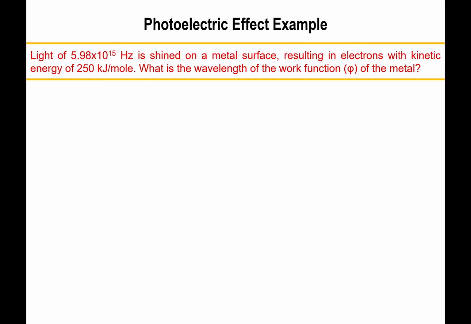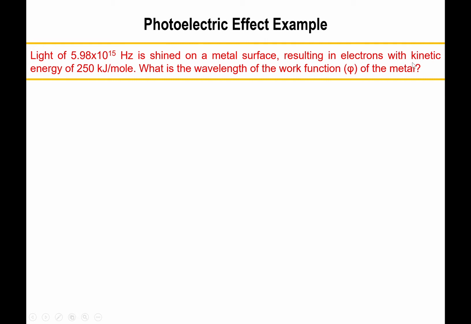Very well. Let's do an example of the photoelectric effect, taking into account the conversions we talked about in terms of energy, wavelength, energy per photon, and energy per mole. All right, so here we're being told that we are shining a metal surface with light of 5.98 times 10 to the 15 hertz frequency.